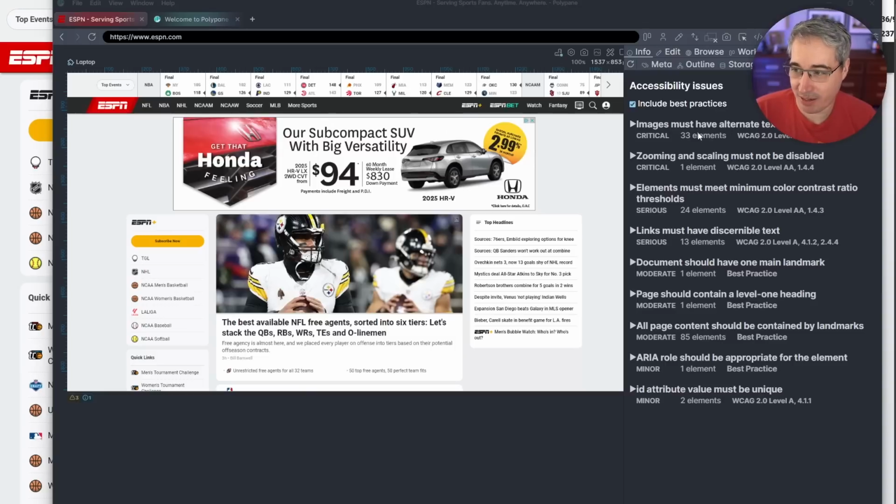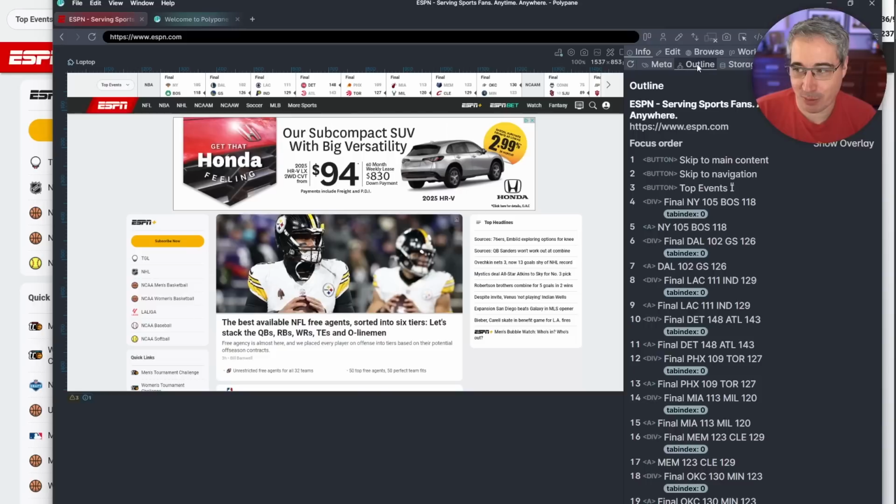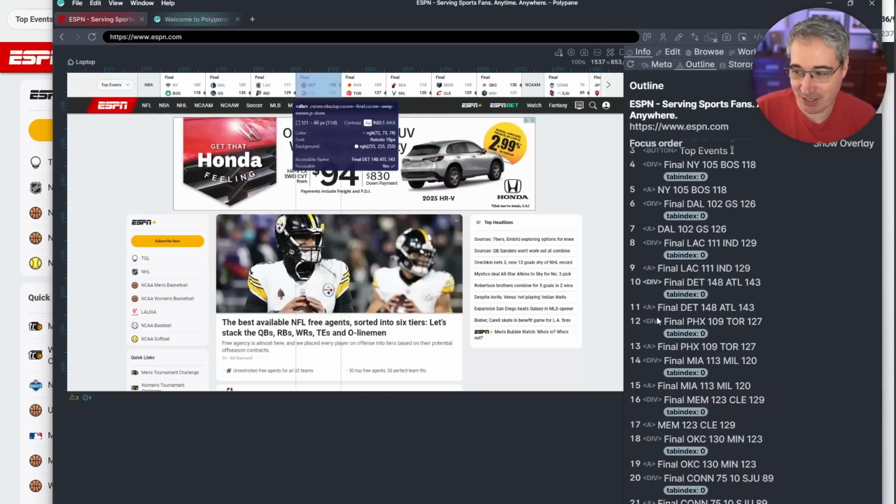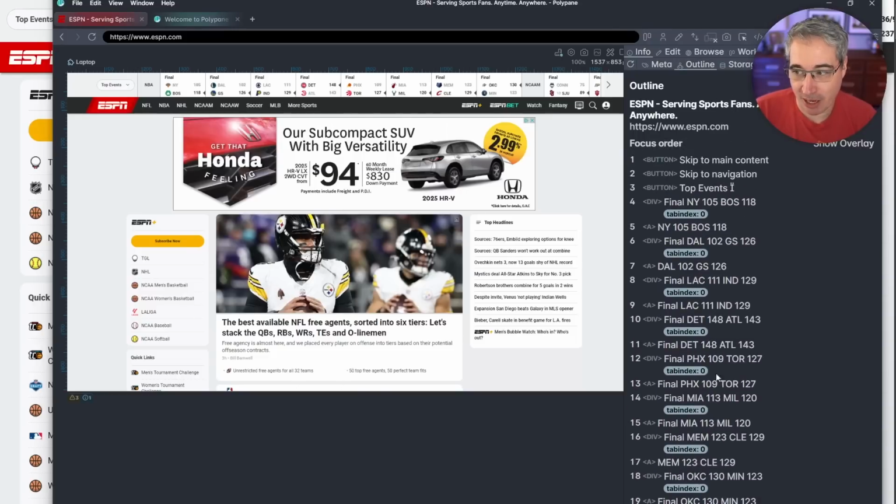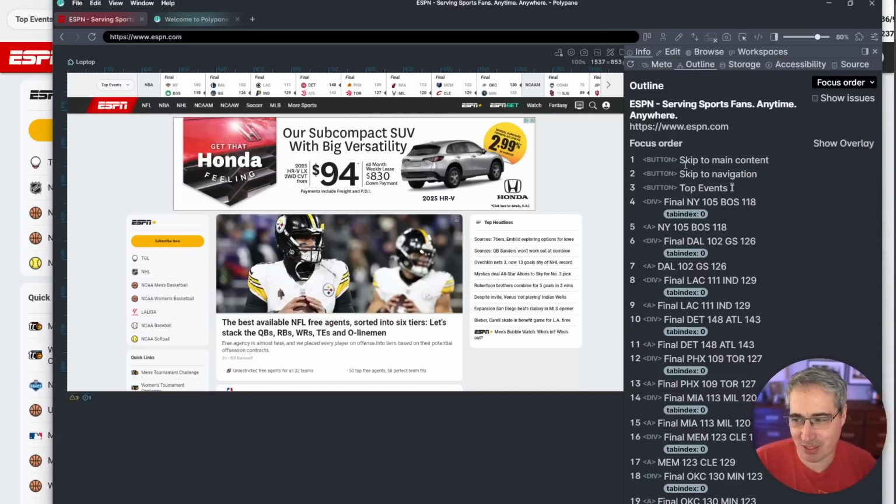And so we can see here the images not having alt text. We have another problem with alt text coming up, some zooming things, and just a general scan that we can do, which is really fun. But if I jump on over to the outline option that's right here, I can actually see the outline of the page and how it's being created. And when I'm looking at this, I can see for some reason there's a skip to main content and a skip to navigation. And as far as I can tell, neither one of them does anything. Those buttons are just there.